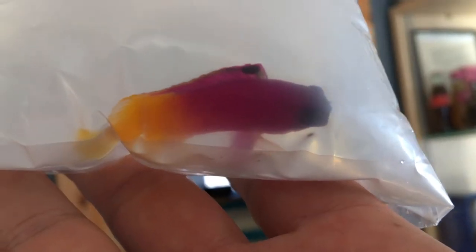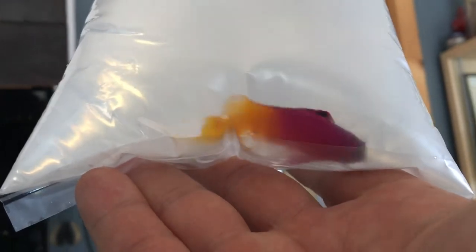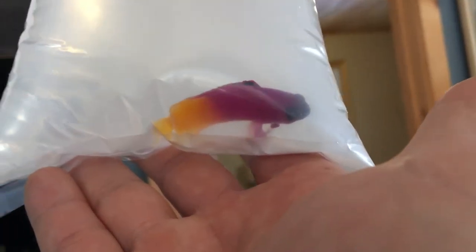Halloween hermits — these are actually crabs my wife has wanted for a long time. I don't know exactly where we're going to put them. Royal Gramma — I haven't had one of these in a long time. You can see her fin is nipped. First up is the mandarin. She's quite active, but I'm pretty sure it's a female. Now that I'm looking with the zoom, it could be a male. It was splashing around in the bag and looking good. I got two different flasher wrasses — a Macassar and a yellowfin. They're pretty similar flasher wrasses. I used to keep a lot of wrasses way back when, mostly fairy wrasses, but the flasher wrasses are also pretty nice.